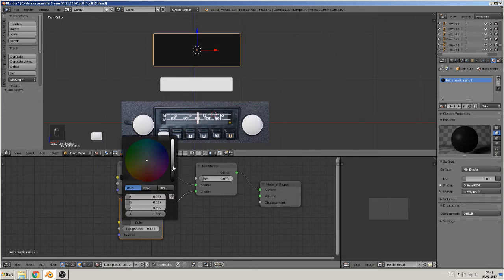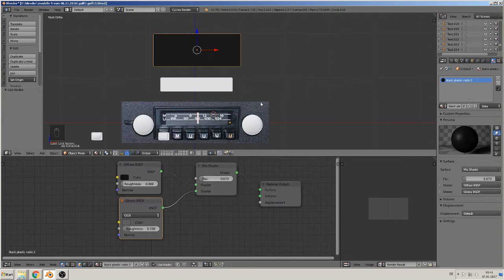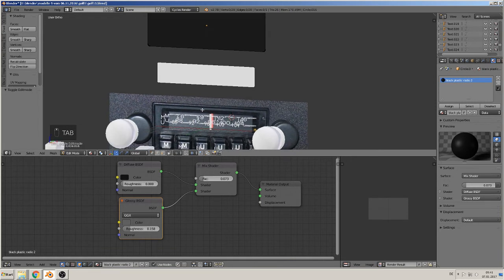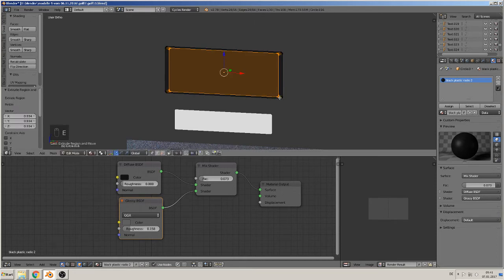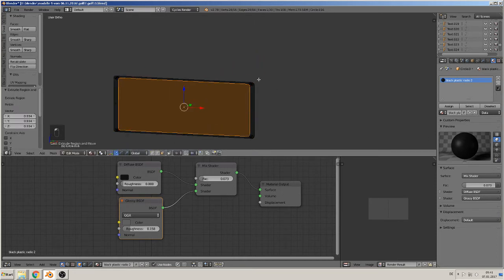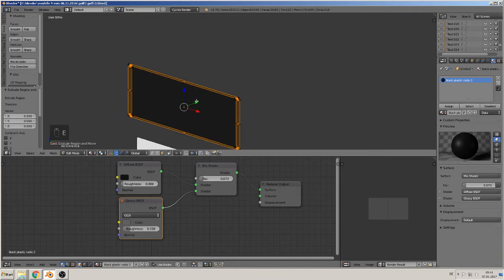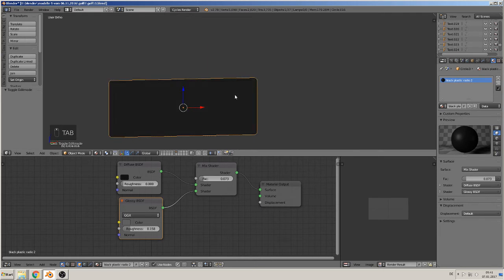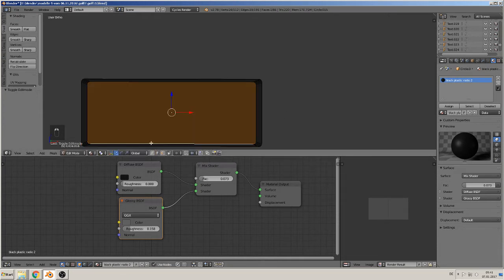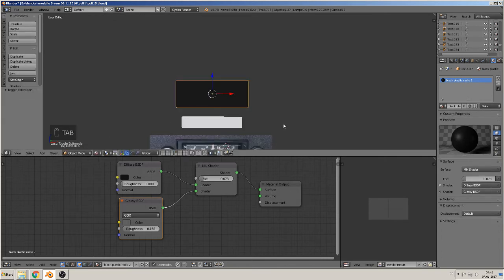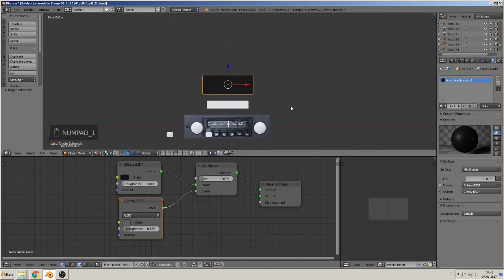We go a little up, but I think that is nearly good. Okay, we see there is a line, so we take this whole one, extrude, scale, and then we bring this whole thing with extrude outside. Then we have that. I see we must scale it a little in the X. So we mark the inner scene and scale it in the X, so that we have the same size at the top and at the down part. Good. We have that.